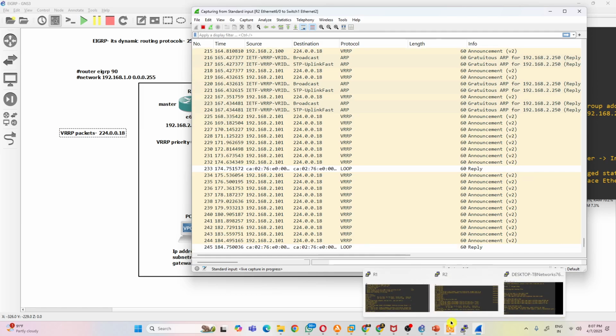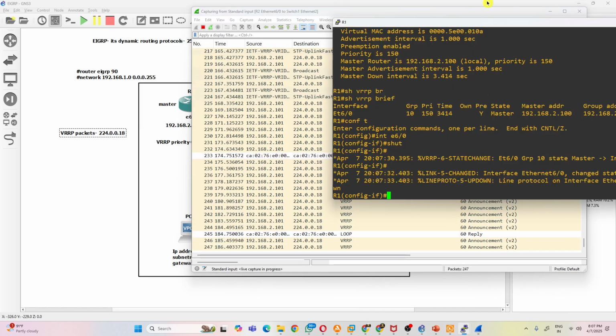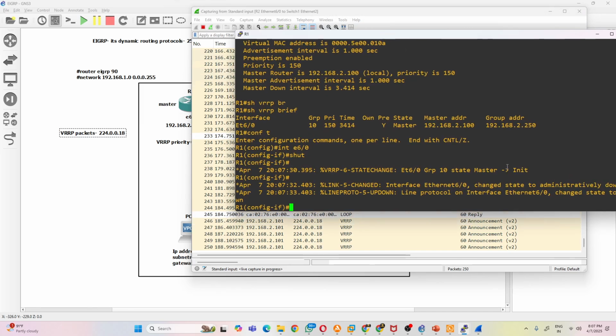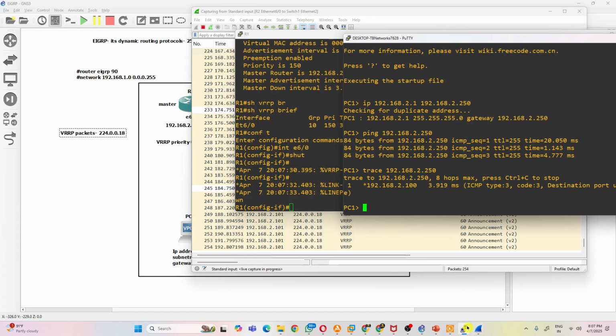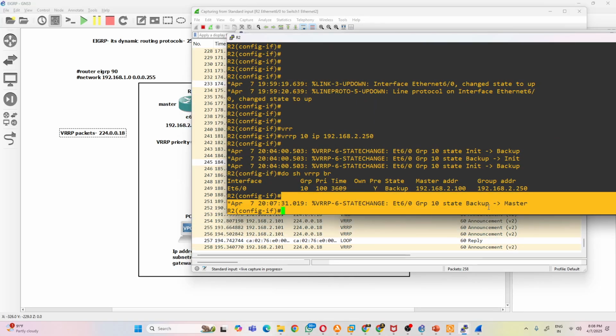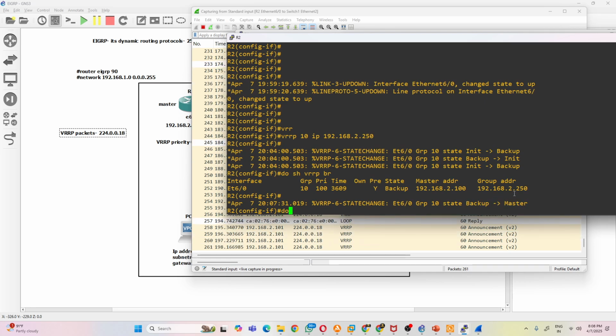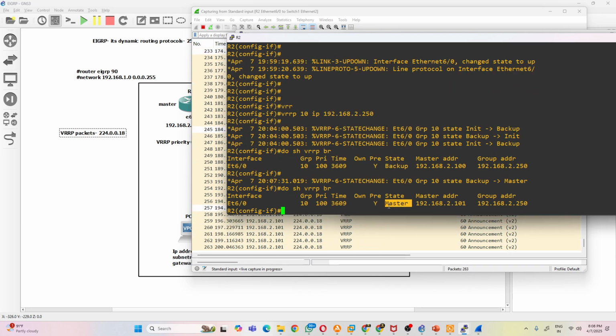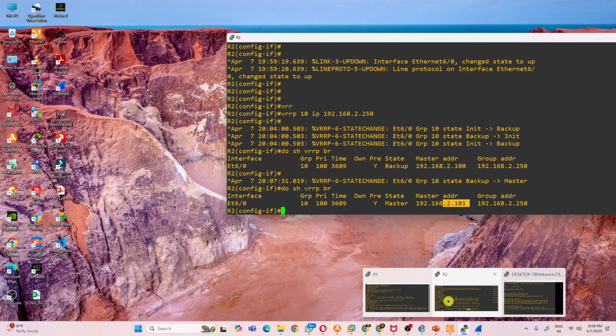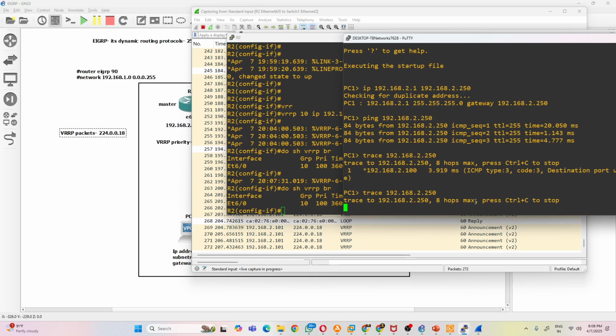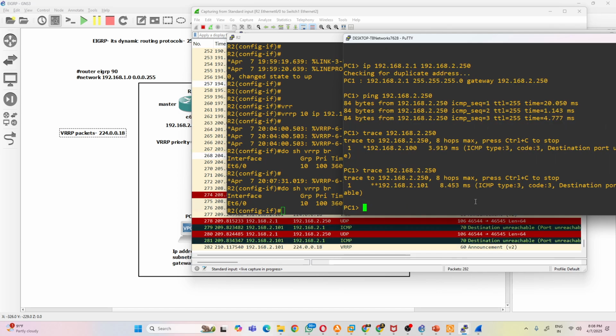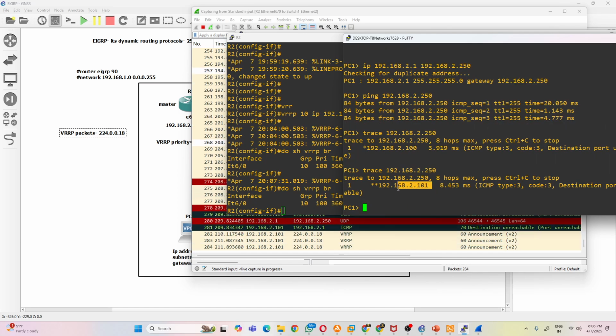Now can we check the roles here? It shows nothing for R1 because it's down, right? Now R2, 2.101, has become the master. If you ping the gateway, see, it is pinging the gateway and going via 101.